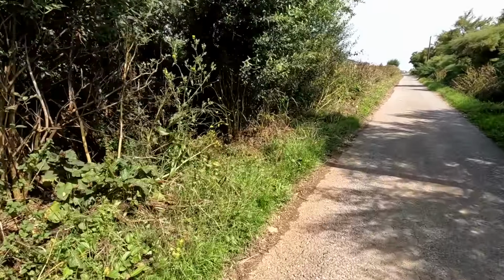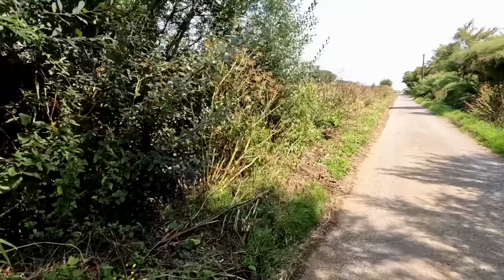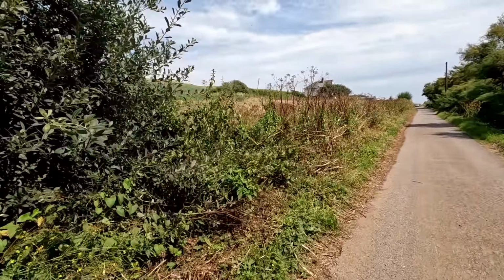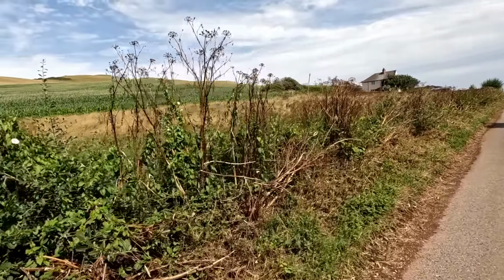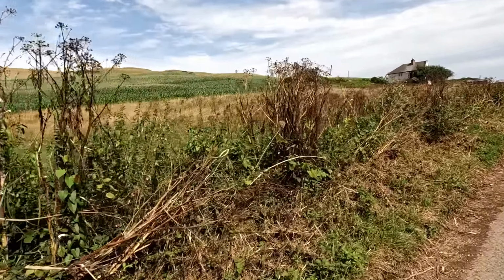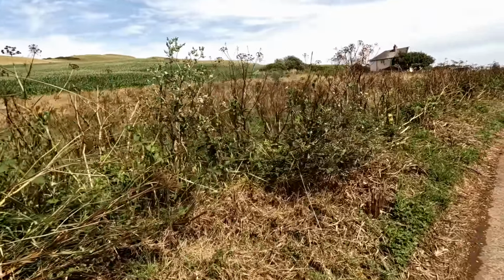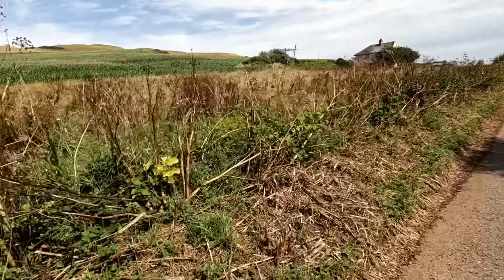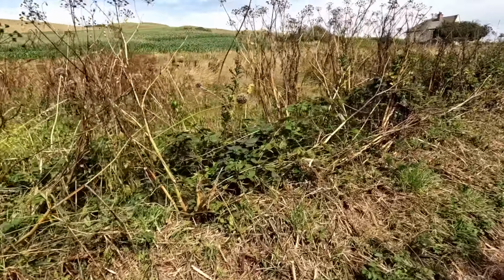They could just be leeks, I suppose. They might have escaped from this agricultural land here, and they might be just regular leeks. There are arable fields up here, so it's possible at some point there could have been an onion crop in there and they came out, or they could be an ornamental allium that's escaped from a garden and spread itself all the way along here. What is this pink flower?